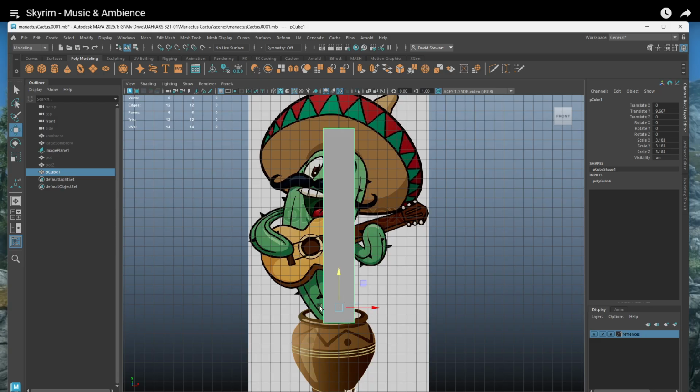Now my center is still down here with the original cube, and if I center pivot, then it's in the middle. Not really a big deal right now, but let's see here.